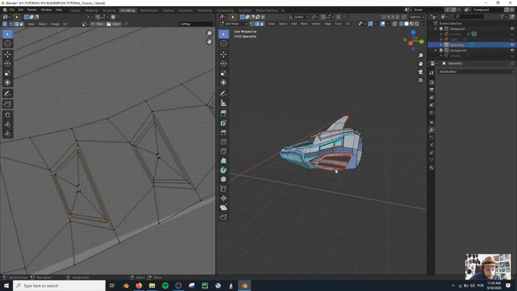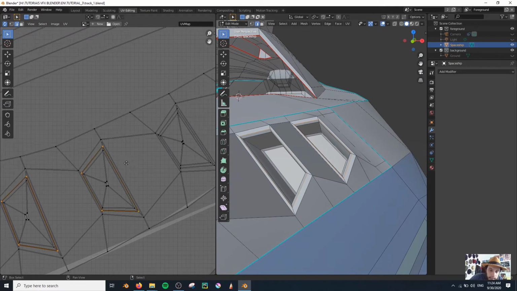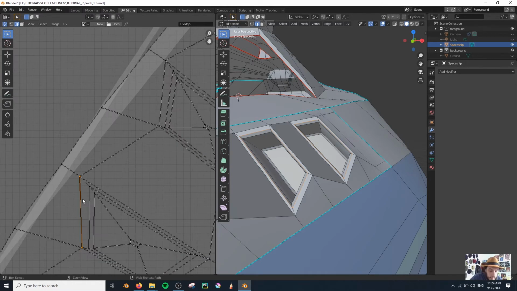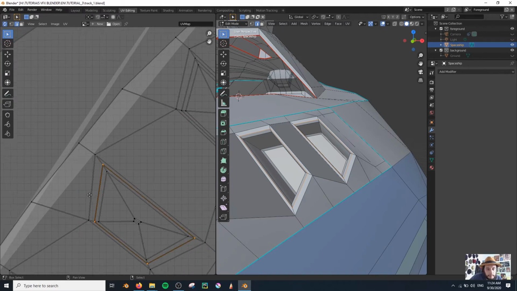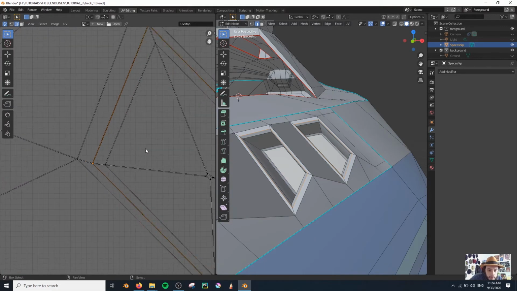I can just select them over here, and if I hit View Select, you'll see they correspond to this. So I'm just gonna select them. They are easier to select on the UV map, so I'm just gonna do that. The same commands work basically for selection over here and over there. If you're using an older version of Blender, they might not, but in a newer version, they do.